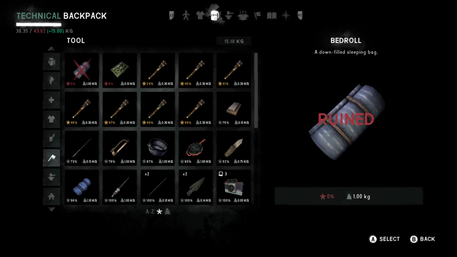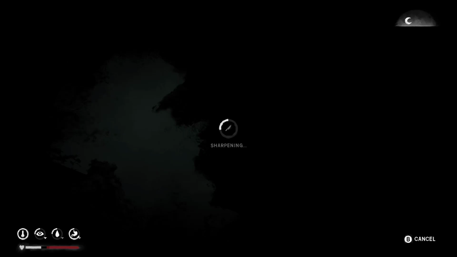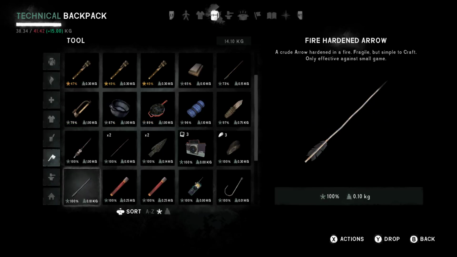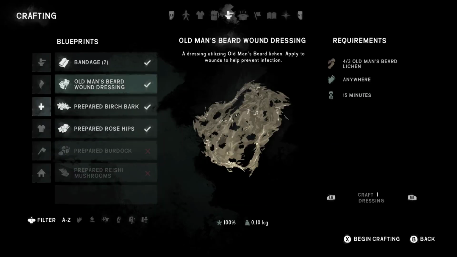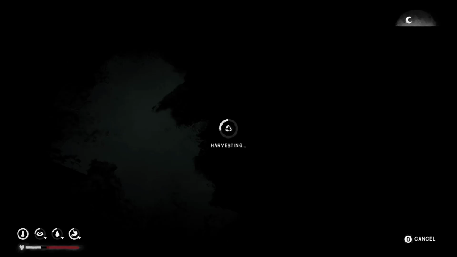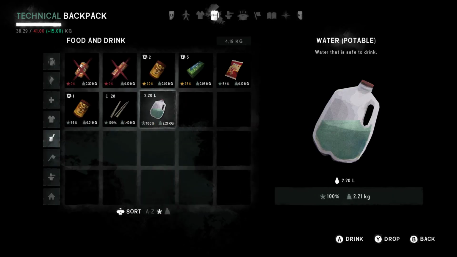Let's see. Let's harvest that. 10 cloth. And sharpen our knife. Things we can do in the dark. Anything else we can do here? Oh yeah, we can make prepared birch bark. Yeah, tired. Tired. We can harvest this. All right. Drink and sleep.